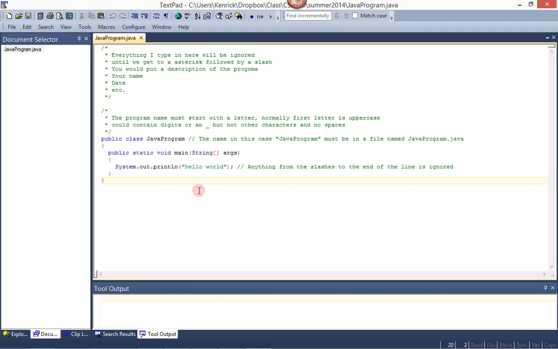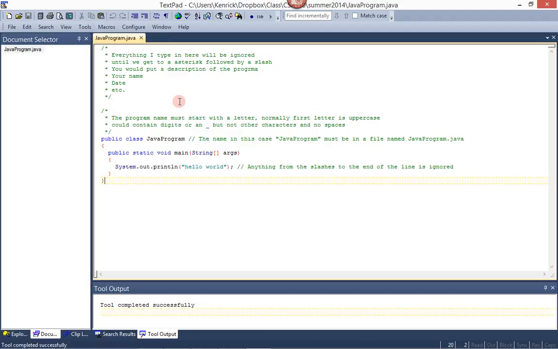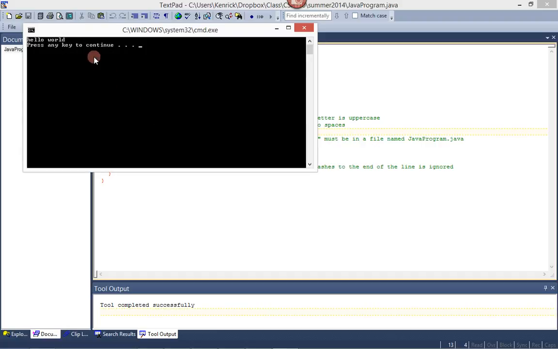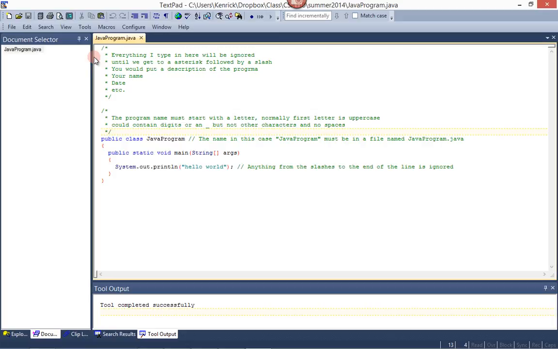But it's pretty similar. So I have this text editor, and then instead of clicking on the compile button, I have this thing here, Control-1 to compile. And then to run it, I do Control-2, and so there it runs. So it looks a little different for mine because I haven't fixed up my Dr. Java program yet. But essentially it's the same, except I don't click on the same buttons. And the editor looks a little different.